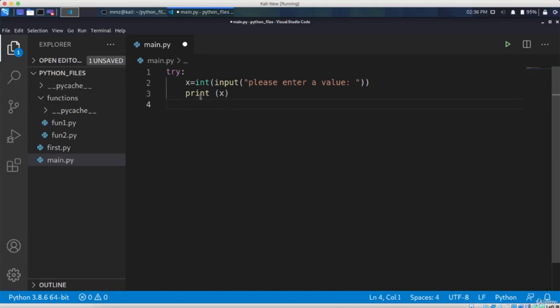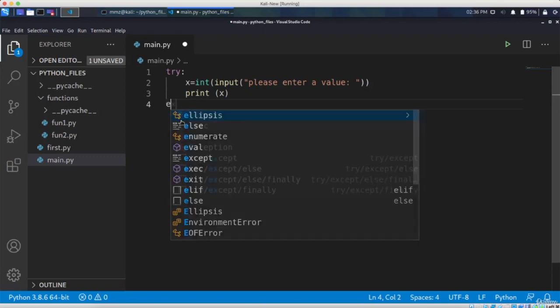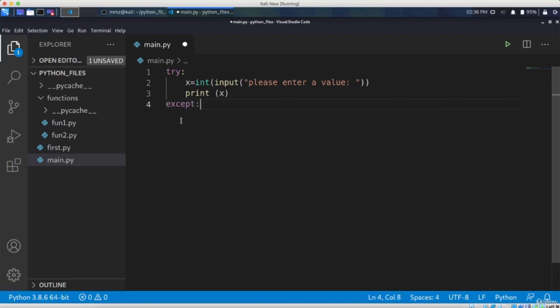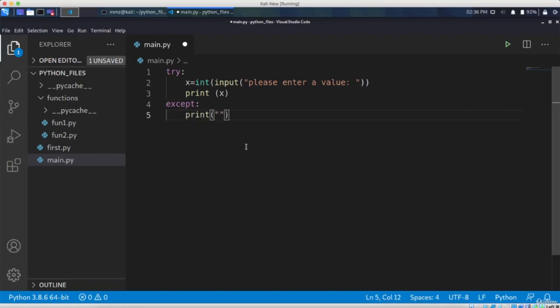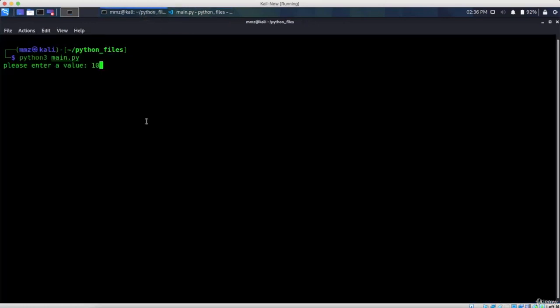As you can see, these are inside the try indentation. So except, and a double quotation and colon here. If there is an error, let's print, for example, "oh no, there is an error." This is just an arbitrary example. If I try this again and enter 10 or any integer value, it works fine. Let's clear the screen and try entering hi, for example. Yeah, you can see now it says, "oh no, there is an error." So it handled the error in an elegant way.